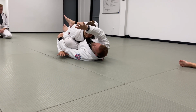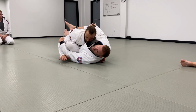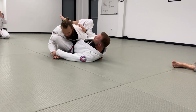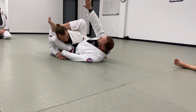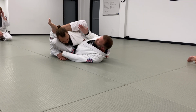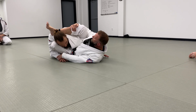And I wasn't real specific about this arm that's on the back of his neck, what happens to it once I make the turn, and this leg kind of takes that job over of keeping his posture broken. So once I turn and I start to rotate and I'm sliding down his wrist, this leg is now helping to keep his posture broken, and this arm is hugging here. I don't have to wrap it or anything like that. I'm just keeping this monitor because I don't want him to get this free until I want him to get it free, all right? And then you can hug the leg if you want to.